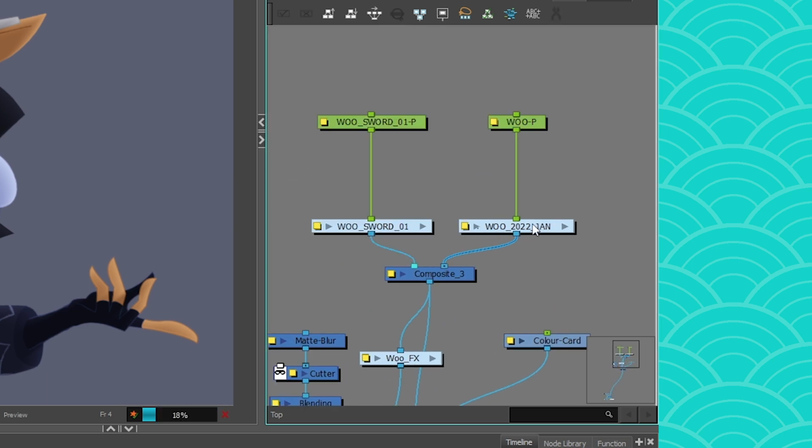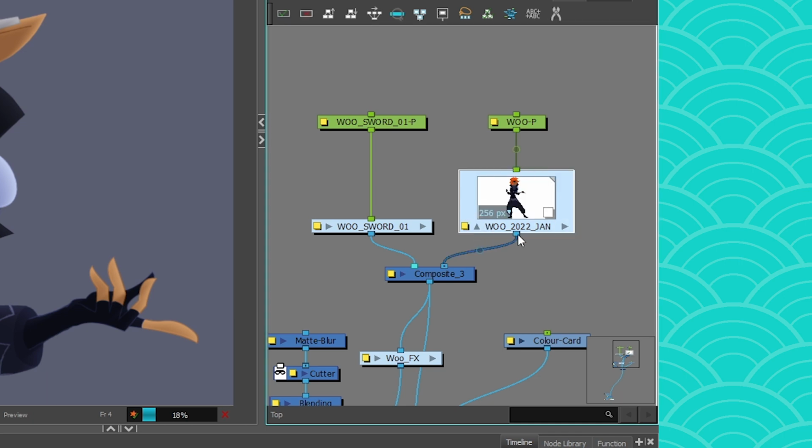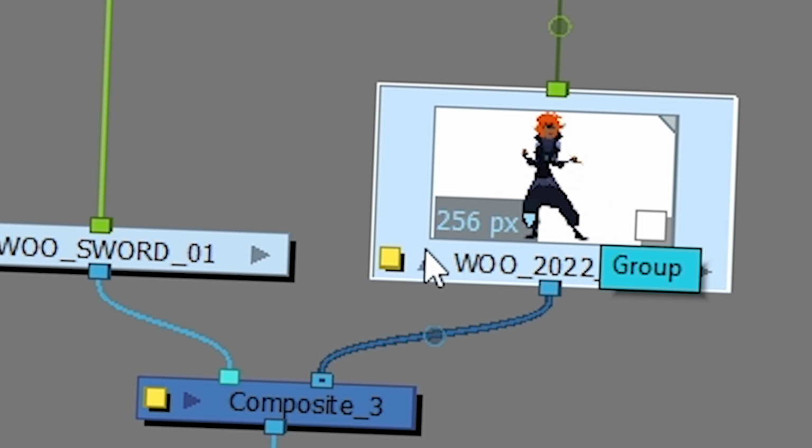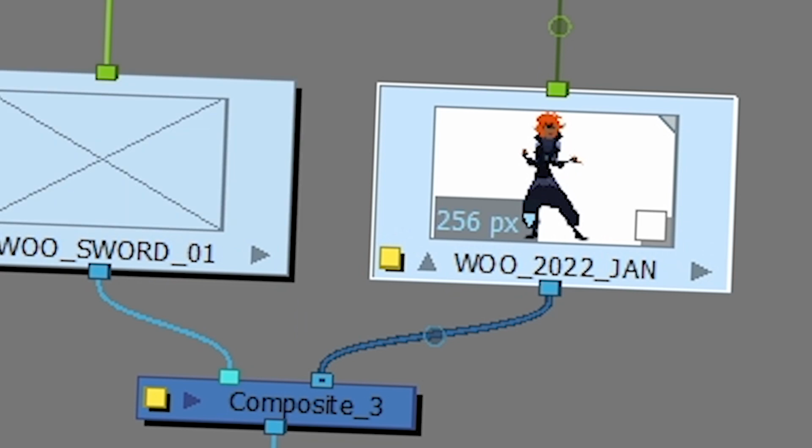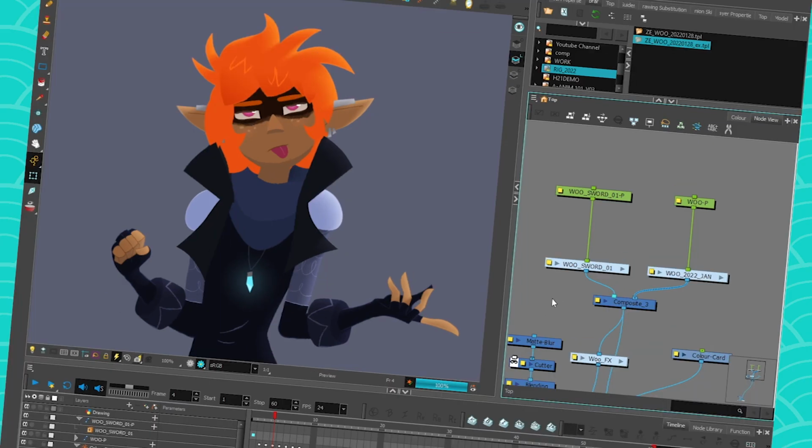And to see inside a group, you can also press on the triangle on the left here, and it's going to show you what the group contains. Of course, be careful, don't open these too much because they are heavier, especially if you work in 4K. Your scene is already heavy, so don't go and open all these because it's going to take a toll on your computer.